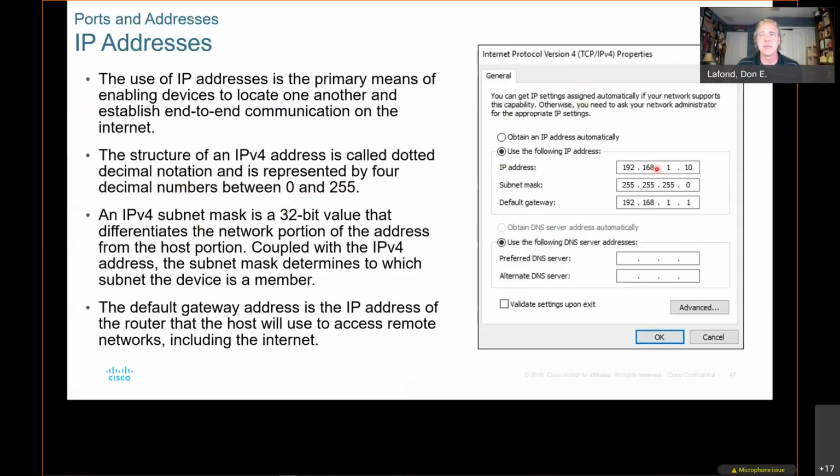So here's an IP address, a private IP address. Here's a subnet mask. If you know something about subnetting, 255.255.255.0 means you have 255 addresses. In this case, this is network one, and it's the 10th address. I'm getting ahead of myself. The default gateway allows a network device to be able to leave its own network and get out to the internet instead of being stuck in the one network.